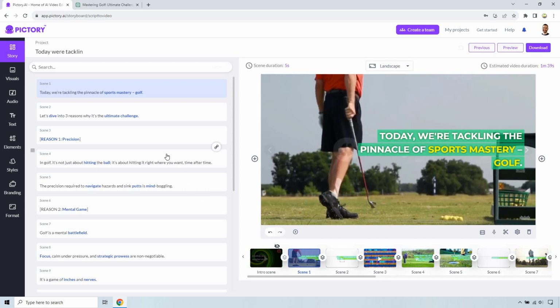What Pictory does, in my opinion, like what I figured out, is that it looks at the main keywords here, and it will create video backgrounds based upon some of those keywords. So the keywords can be correct, just sometimes in the wrong context. So what do we have here for scene number two? Let's click on scene two.